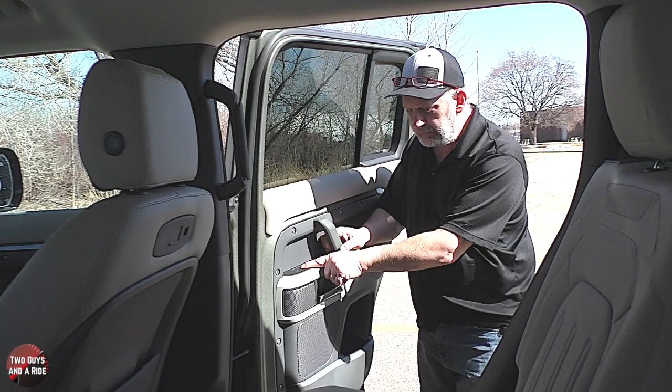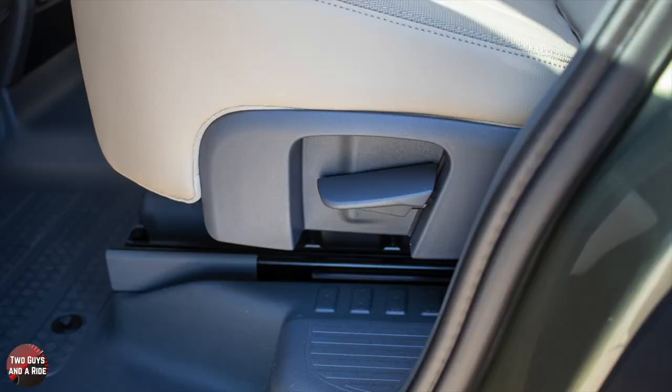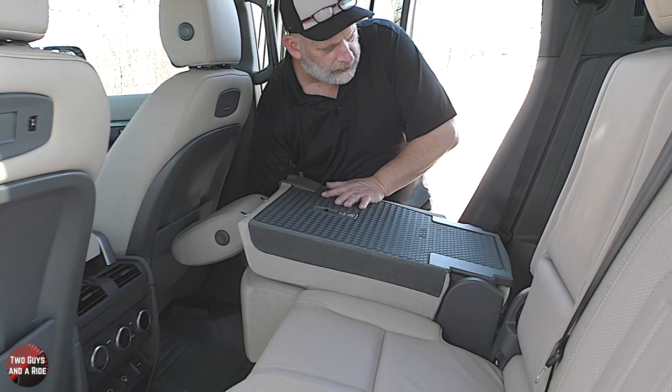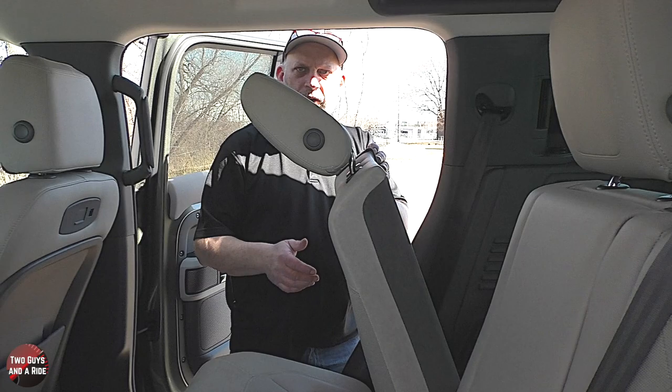The seats themselves are a 40-40-20 split. And to fold them down, there are two levers. One is right on the bottom of the seat here on the side, and if you just pull that one up, it'll collapse right down. Then there is, of course, a manual bar in the front here to slide the seat. If you're in the third row trying to get out, there's another pull switch that's just on the top, and that just tilts the back of the seat forward a little bit.